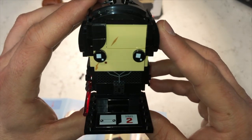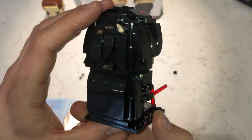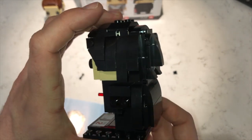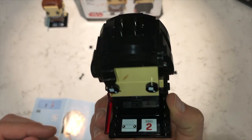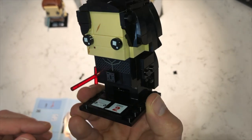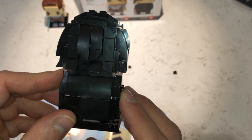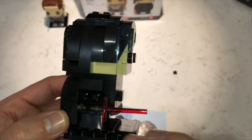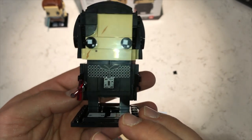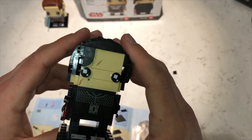Pretty cool, guys. This is pretty awesome. It took about 26 minutes to build. On average, probably someone could build a little bit quicker. Every time I do one it becomes quicker and quicker. But as you can see, it's Kylo Ren — pretty cool. These are collectibles that people like to collect, and honestly it kind of makes you calm and relaxed. It really focuses your mind. Good for kids who are wound up, or just like a puzzle — it really gets you to focus and block out the rest of the world.